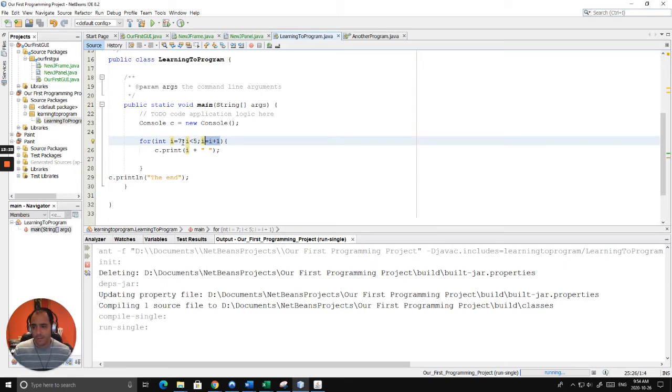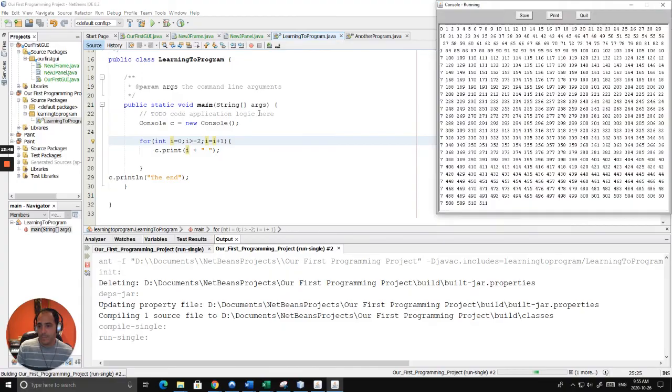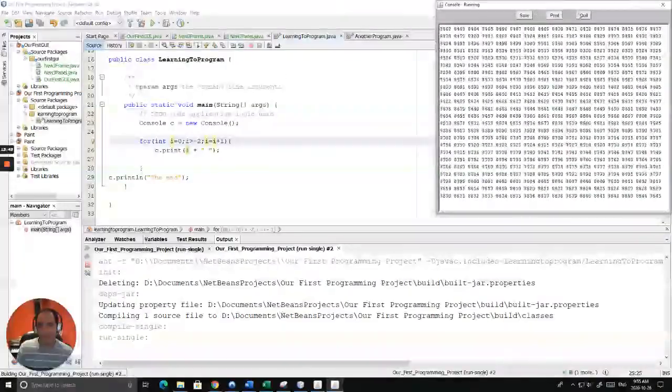What happens if the condition is never met? What if you make a mistake in here? And let's say you say something like I is greater than -2. In this case, what you've done is you've created a loop that is potentially, but not truly, infinite. And if I run it, it is just going to keep going and going.